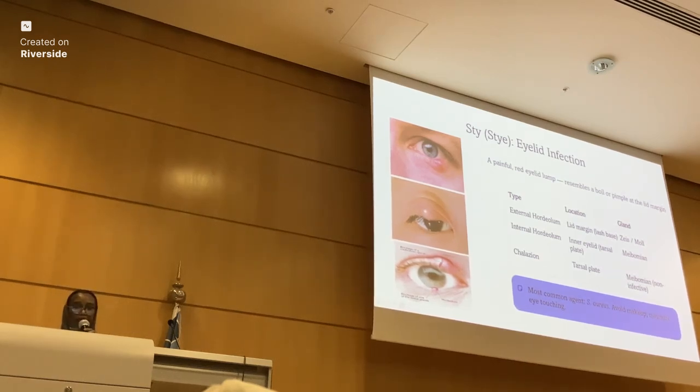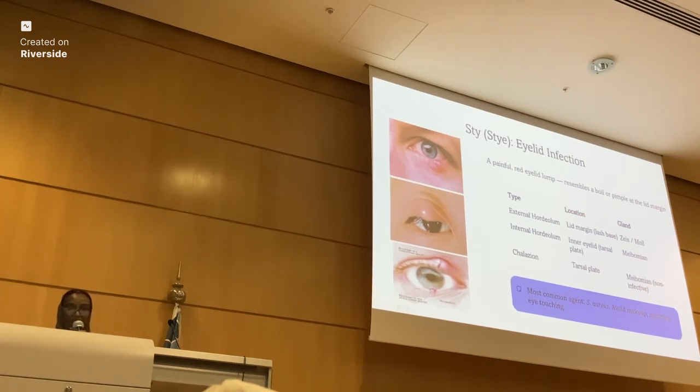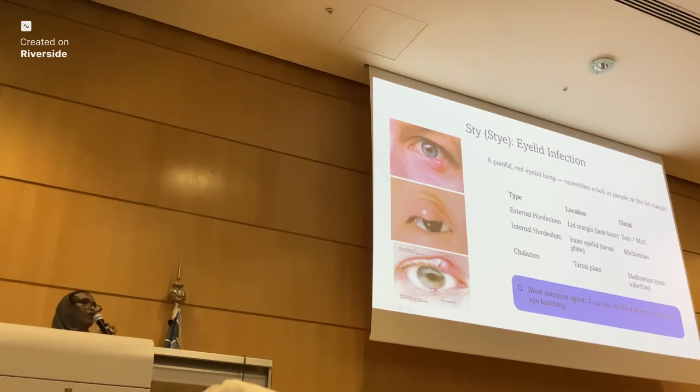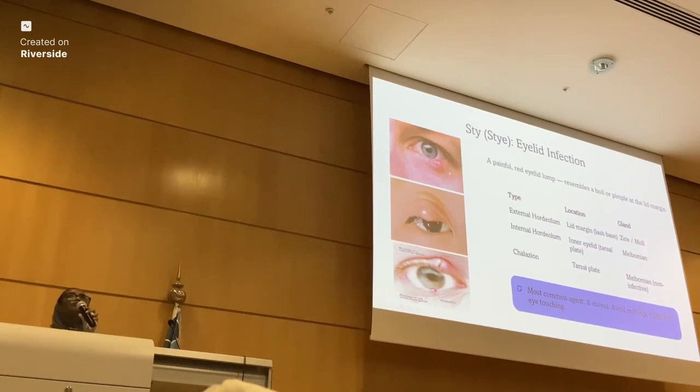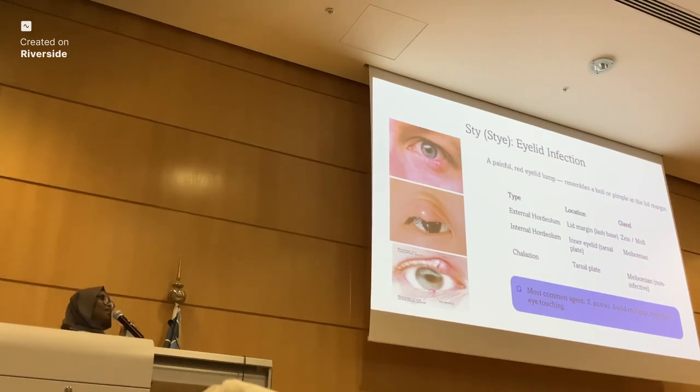The most common etiological agent in this condition is Staph aureus, okay? One thing I would like to highlight: if patients complain of a stye or eyelid infection that keeps recurring, two, three, four, five times a year, you should take a biopsy from the patient, because you want to exclude the possibility of a malignant kind of infection. Okay?